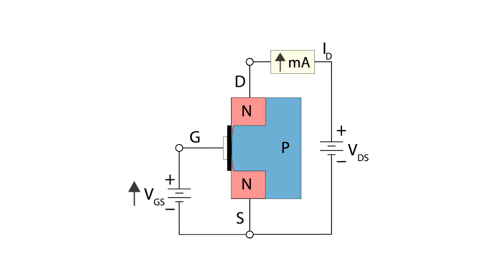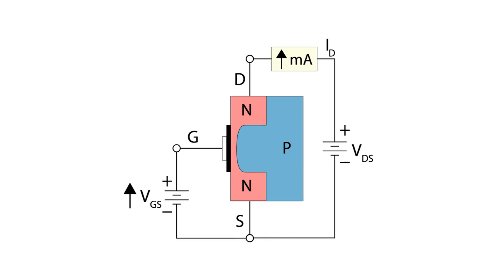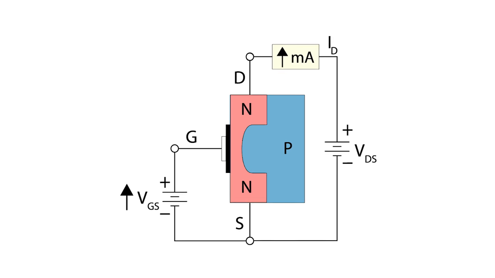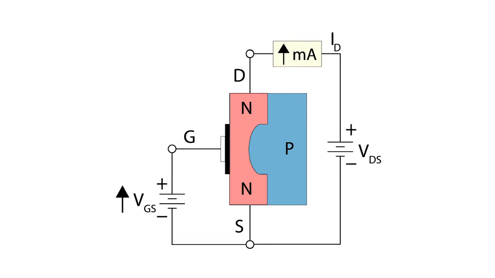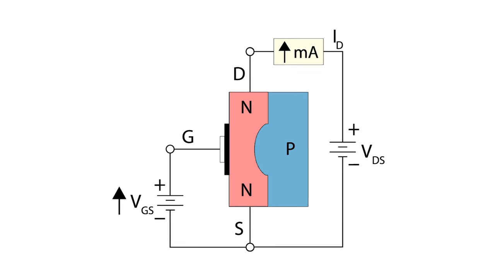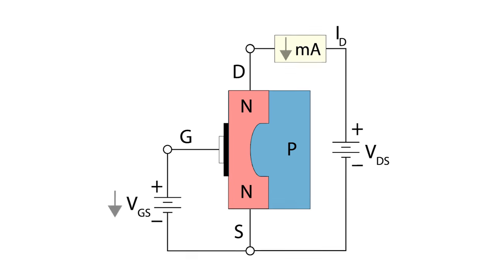For the gate of this N-channel E-MOSFET to be connected in forward bias, the gate is connected to positive power. The positive gate voltage attracts negative charge carriers, joining the N-type regions of the source and drain, creating a channel between them. The more voltage applied at the gate, the wider the channel gets. If the voltage is lowered back down, the channel will narrow. The minimum amount of voltage required at the gate to create a channel is called the threshold voltage.